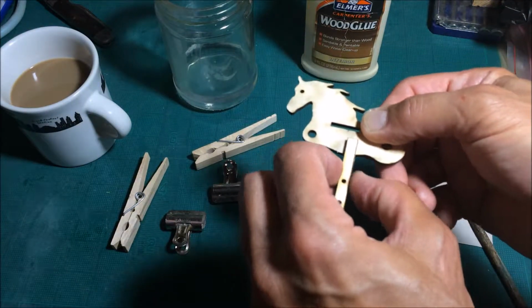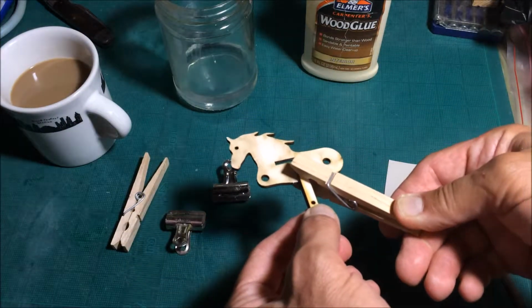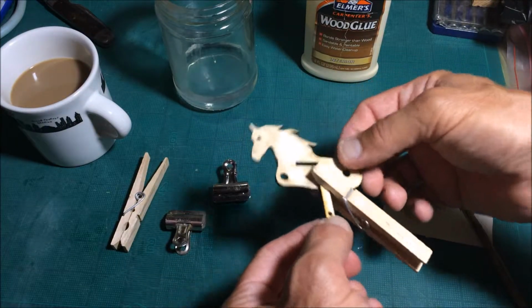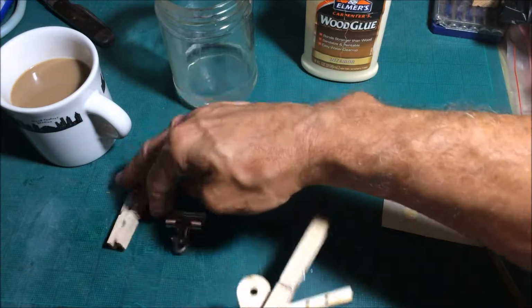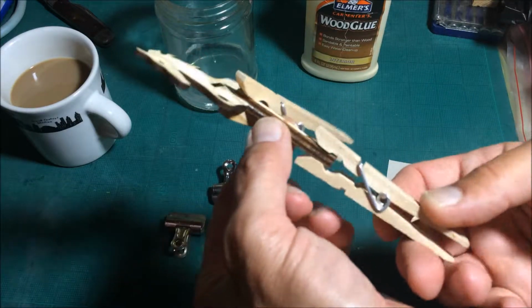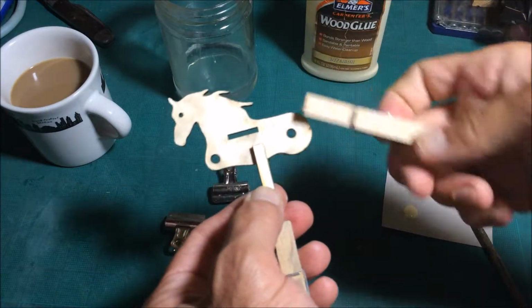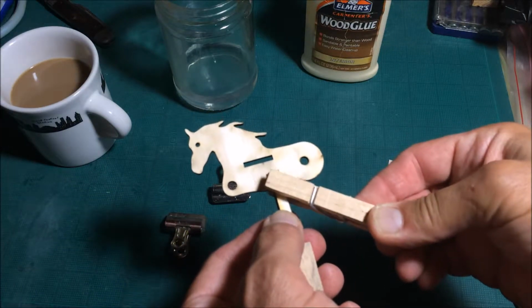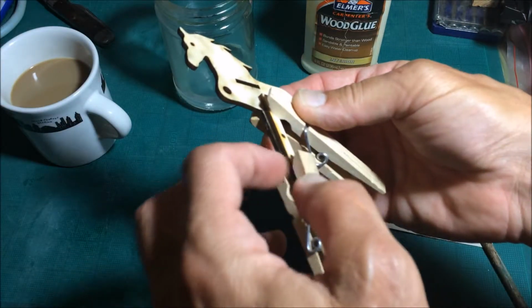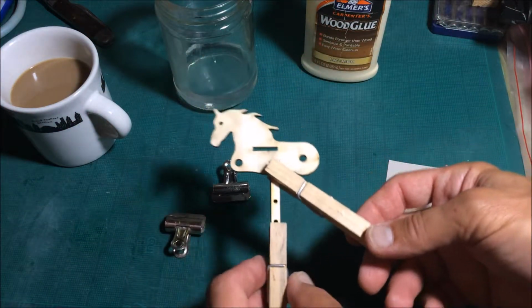And this is where the clips can come in handy. If you have any of these clotheslines, you can just put one there and maybe one here. Just right before it dries, make sure it's lined up. And you can almost remove any extra glue with your own fingers. Okay, and that's all you have to do for this step.